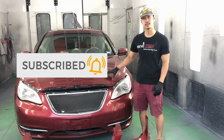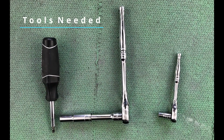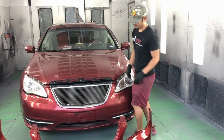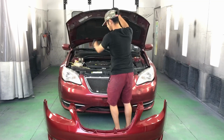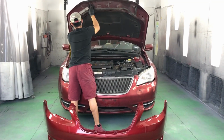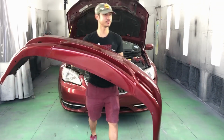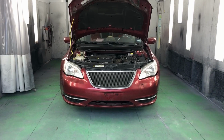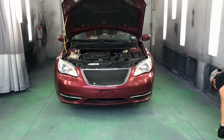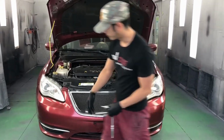Today we're going to be doing a 2010 Chrysler 200 front bumper replacement. So to start off, we're going to go ahead and lift the hood. We're going to move the new bumper out of the way. And we're going to start at the bottom and then work our way up to the top. So we're going to start off in the passenger side.